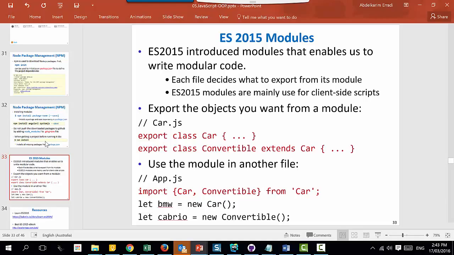We said from car because the other extended car? No. It doesn't matter. Don't let this confuse you. I mean, here in the import, why did we say from? No. From, this is the name of the file. Okay. The name of the file. Remember, in JavaScript, a module is basically a file. Okay. So I have to go to the module and see which the export names for the things are and put them in the import.